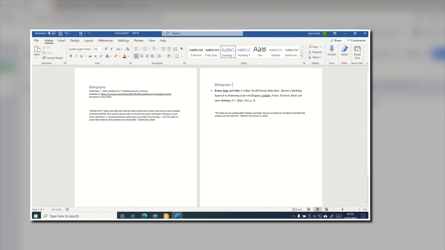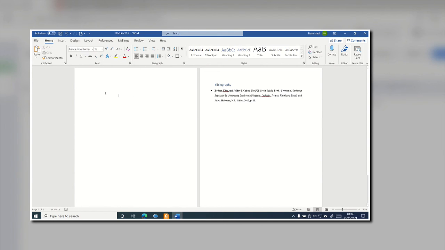Just to demonstrate what it would look like, I'm going to quickly show you. So I'll just delete this. And in truth, this is what it would look like with your bibliography in one section and your quoted information with its in-text citation in another.